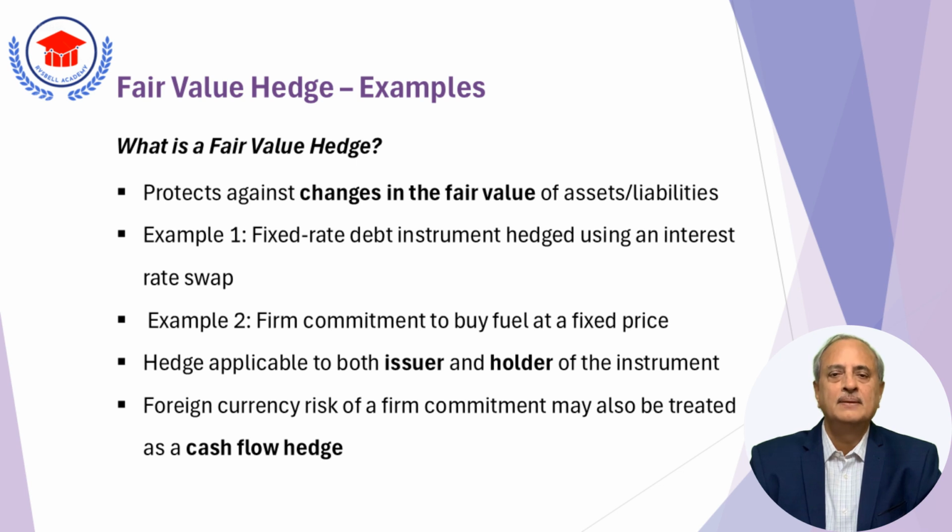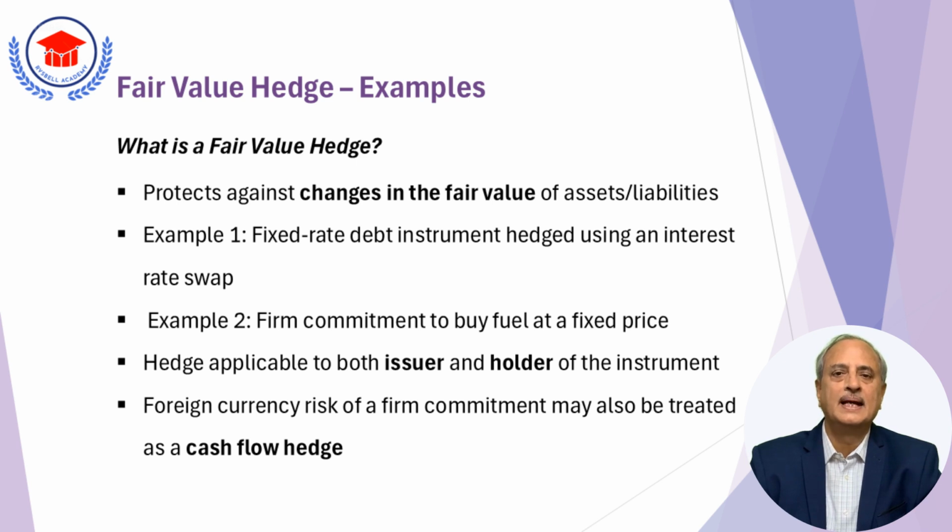Fair value hedge. A fair value hedge protects against changes in the fair value of an item due to a specific risk, such as changes in interest rates. For example, consider a company with a fixed rate debt instrument. Changes in interest rates could impact the fair value of the debt. The company could use an interest rate swap to hedge this exposure. Both the issuer and the holder of the fixed rate debt can apply a fair value hedge in this scenario.